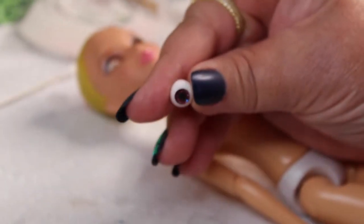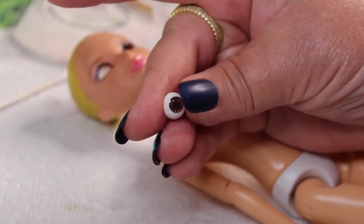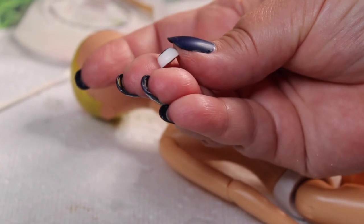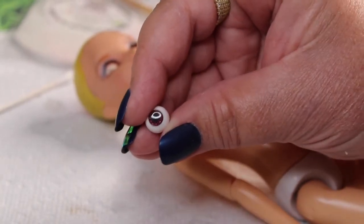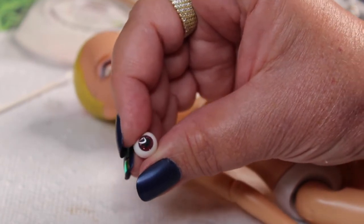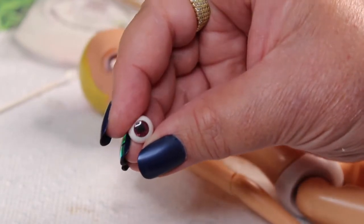Okay, so we let the eyes dry overnight and this is how it turned out. Let me see if I can get it in focus for you. You can see the glitter a little bit, and you can see how the top looks from the side. It domed up a little bit. I'll try to get a picture of this with my camera as a still picture too and see if that shows the details a little bit better. But anyway, I'm happy with how they turned out, and I'm going to put them in the doll.